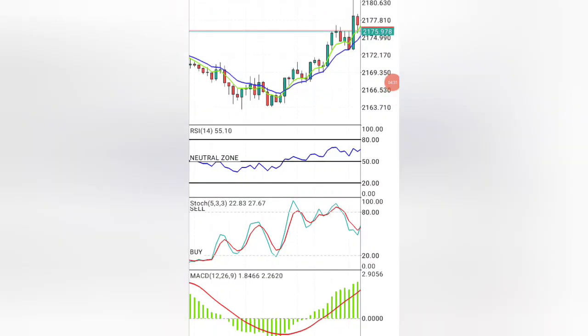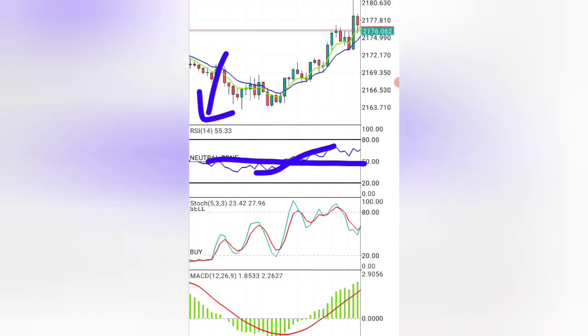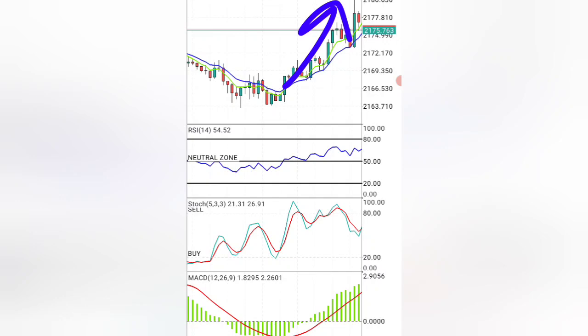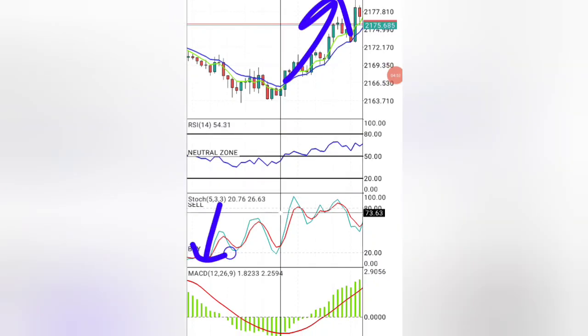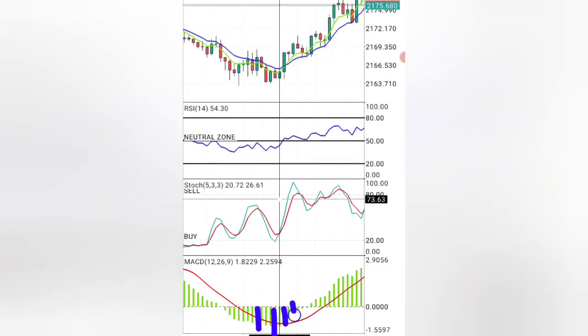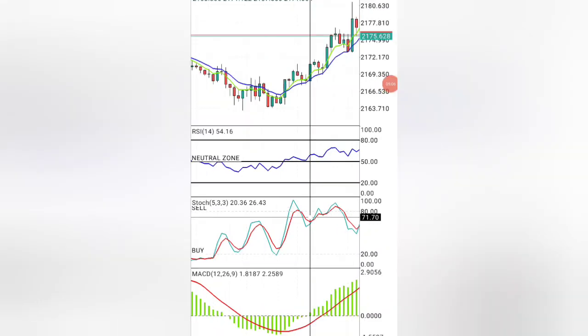But before you actually enter a trade, you have to confirm from the RSI, is the RSI above the 50 level to signify that this trend is strong and can give you massive profits when the market starts to go into your direction. At the same time, you must go to the MACD, then you must see these bars going from the negative side and start to form to the top. This means your exact entry will come exactly right here and target for the market to go up.